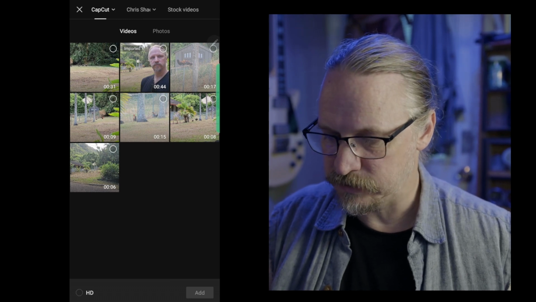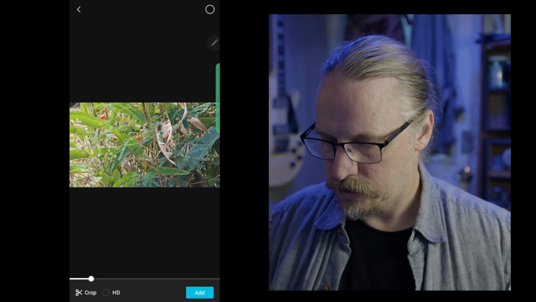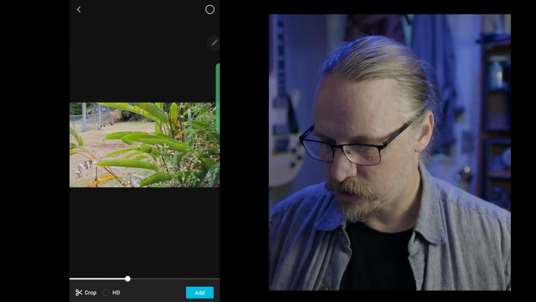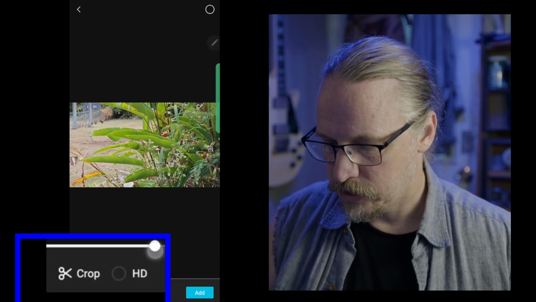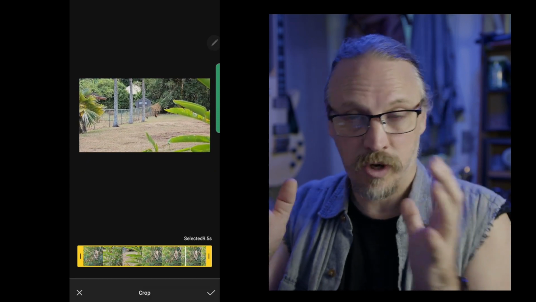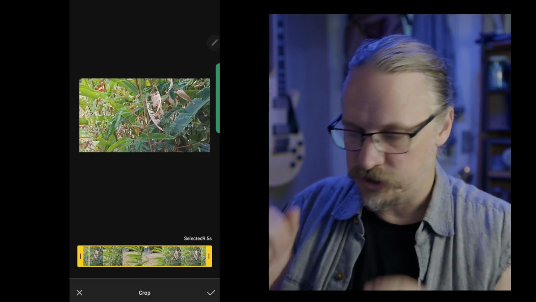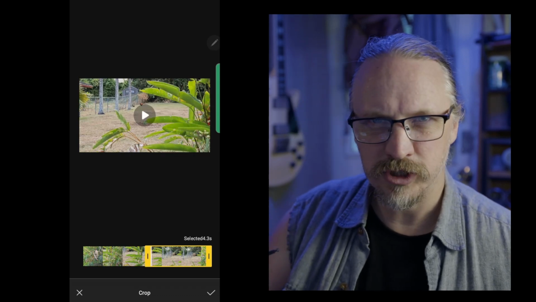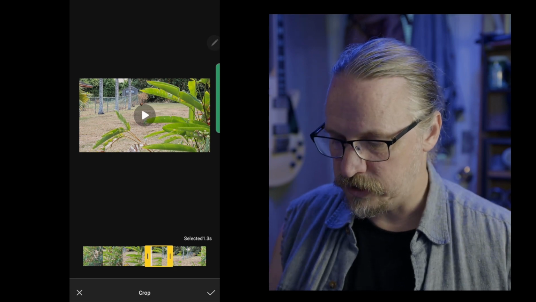So I want to see some of those chickens. This is a good shot where we're coming from behind something in the foreground to focus on the chickens later. I like that. So I'm going to hit the crop button here, and now this gives us handles similar to when we're using the handles to change the size of something. So I'm going to move the front handle. I don't want too much of the plant, so I'm moving the front handle to where we're just coming from the plant to the chicken. And we'll make that shorter, because I know we don't need much of it.